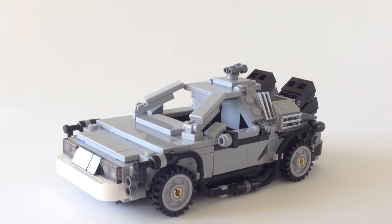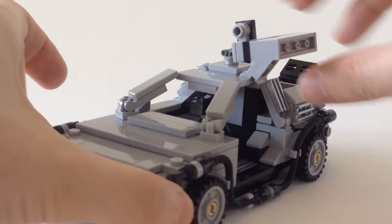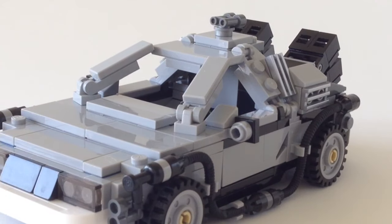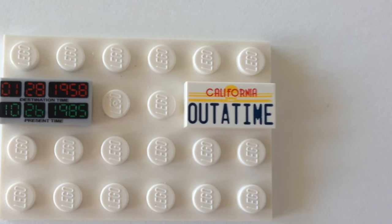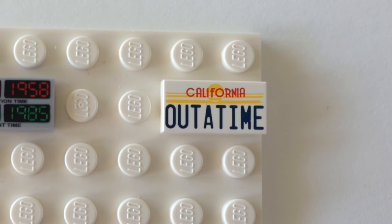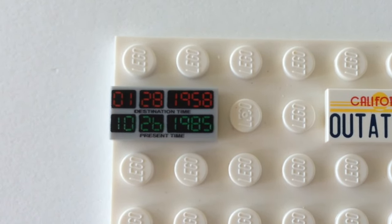Here's a close-up of the special tiles that come with the set. On the interior panel there should be a flux capacitor tile, but unfortunately I couldn't get hold of it. Of the two I was able to get: on the right is the number plate that goes on the back; there's also a barcode number plate in orange and silver that I couldn't get hold of, representing the number plate from the future in Back to the Future Part 2.